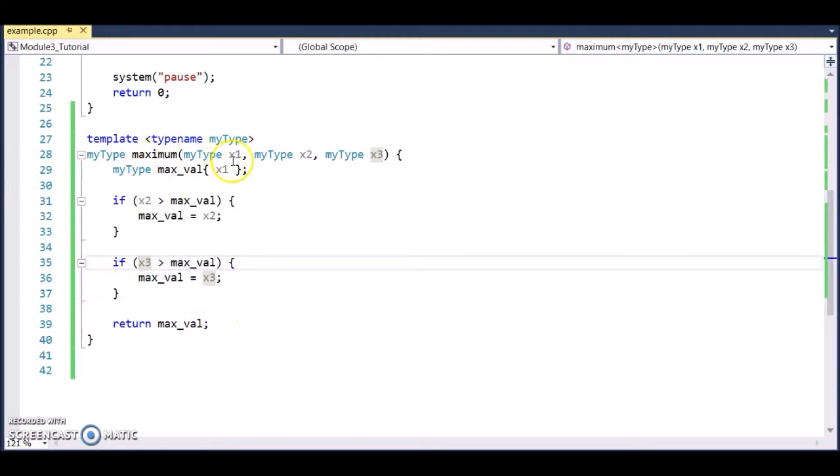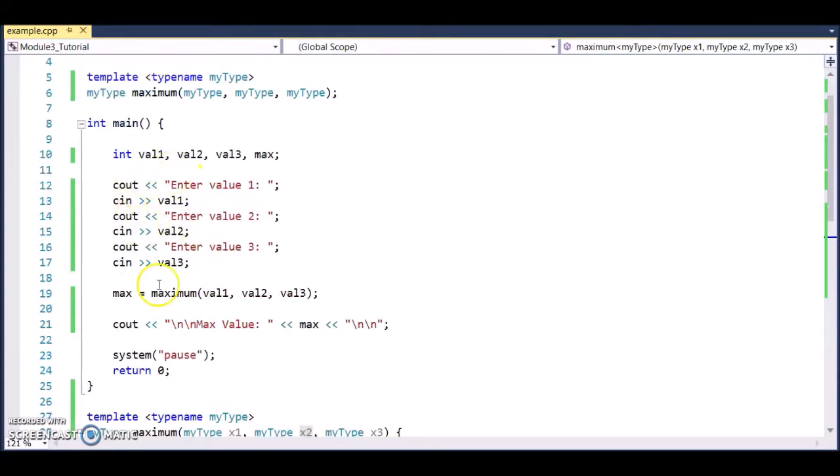Okay, so you're still defining the function the same way. It's just the type that is different, right? The type is a template. It's a generic type. That's also important. When you actually define and implement your function, you have to be aware that if you want it to work with any type, you have to implement it in a way that works with any type. In this case, we can pass in an int, double, even a string, right? You can compare strings with the greater than sign, so you can pass in a string as well.